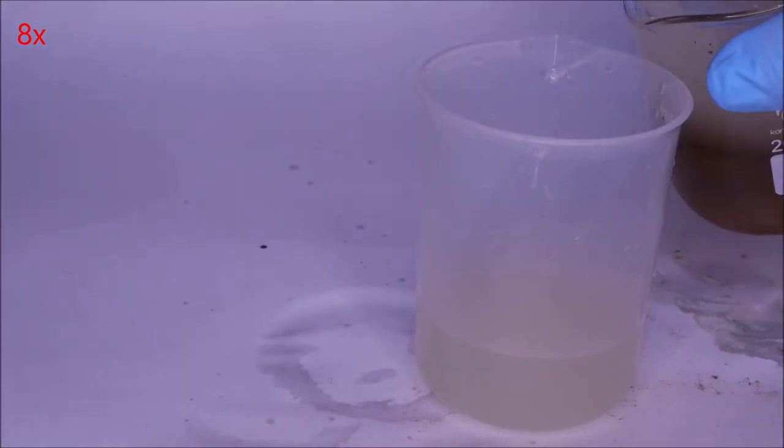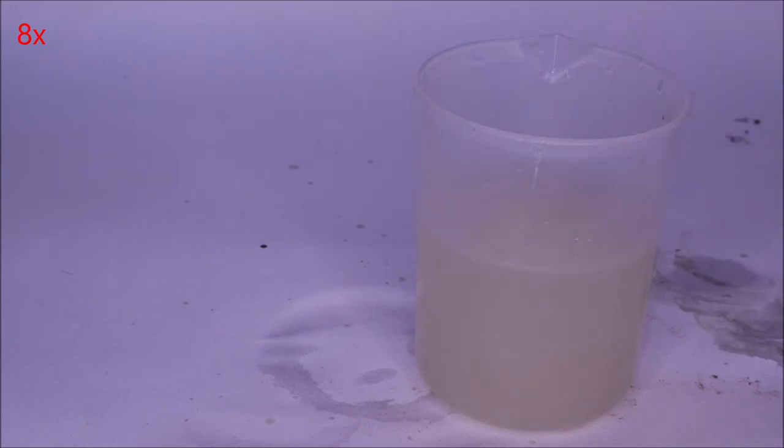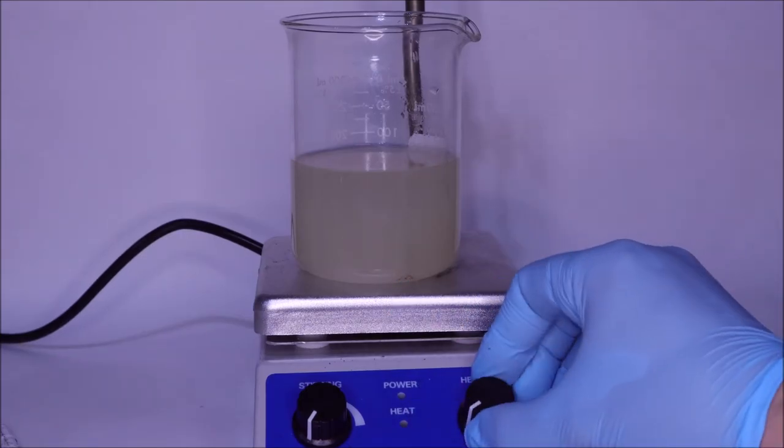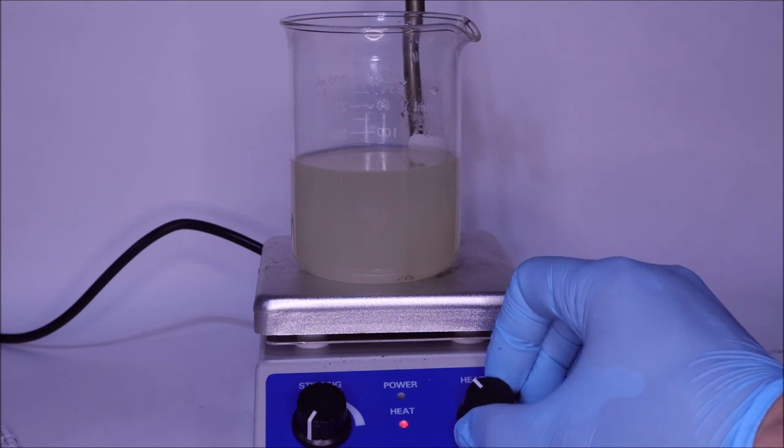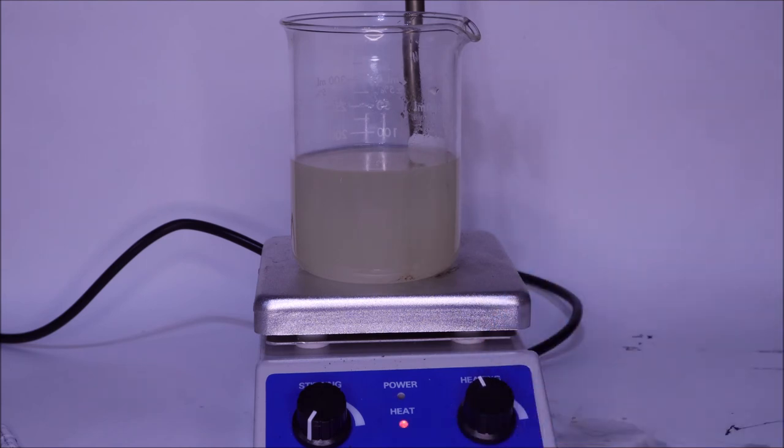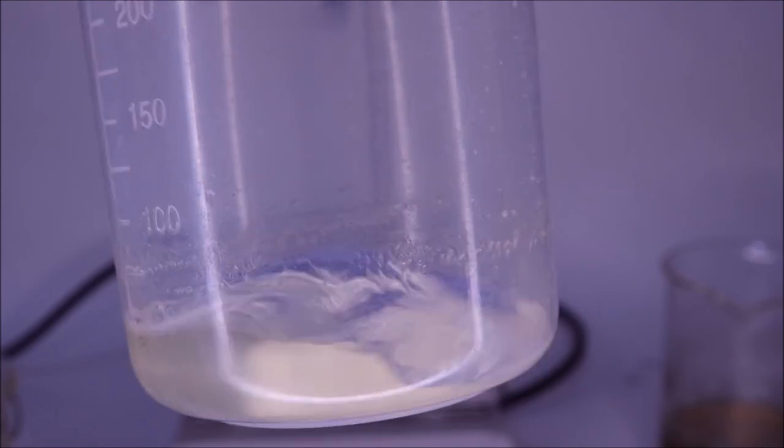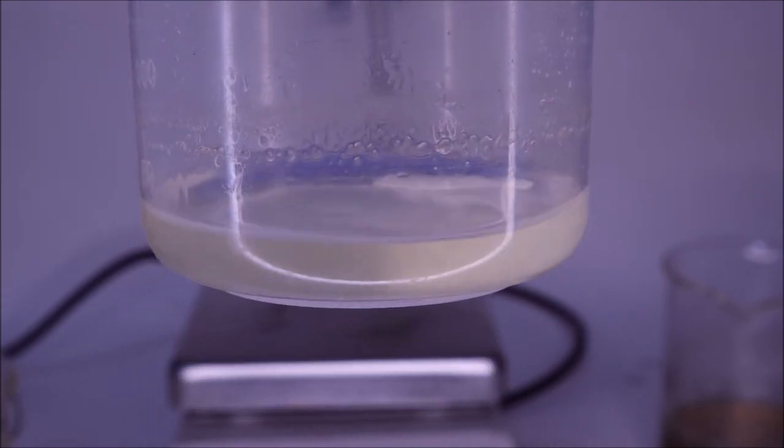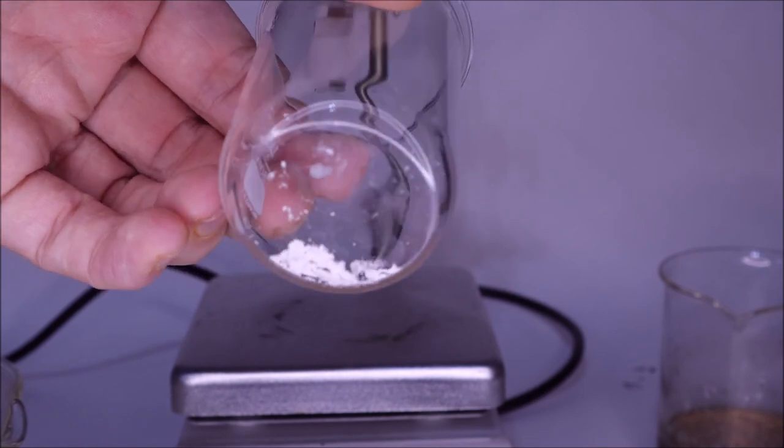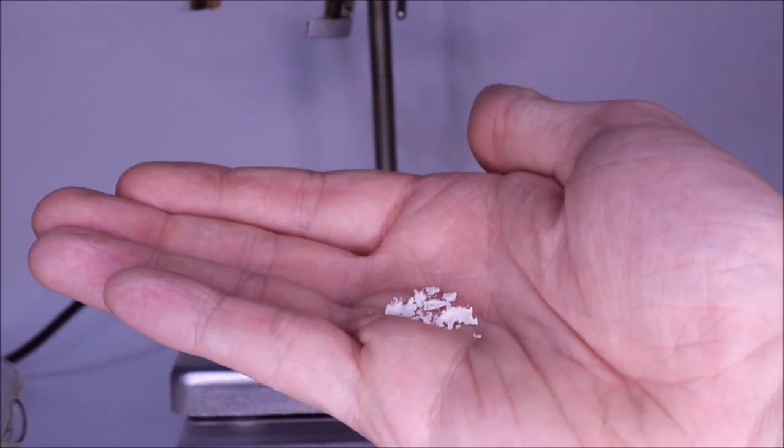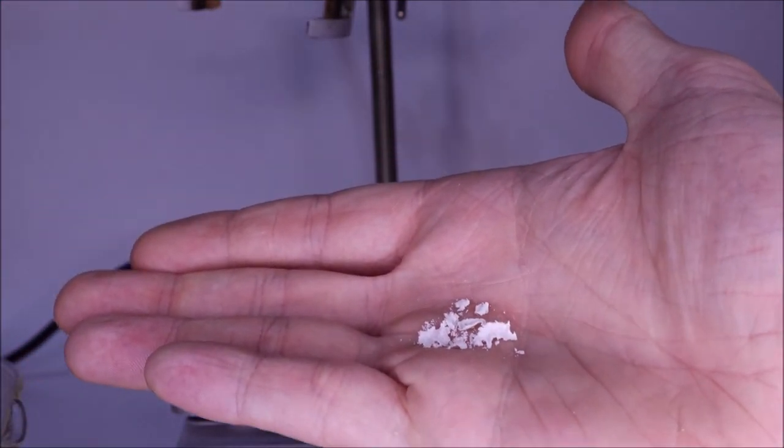The idea was that I would have to evaporate all that acetone and try to get the amino acid to come out of solution so that I could obtain a powder. I added it to a glass beaker since plastic beakers don't contain heat very well. That glass beaker I then added to the top of the hot plate once again and tried to boil down some of that acetone. Eventually some stuff precipitated out, and it was nice and white, beautiful crystals. Not a whole lot from the 13 grams that we started with, but I was extremely happy to get these.